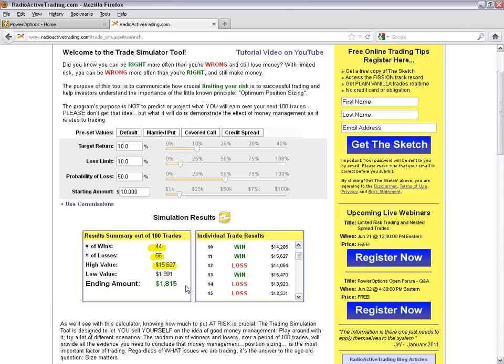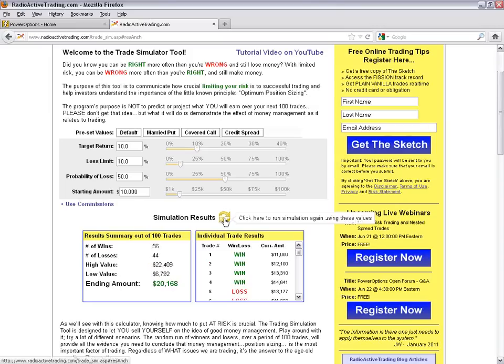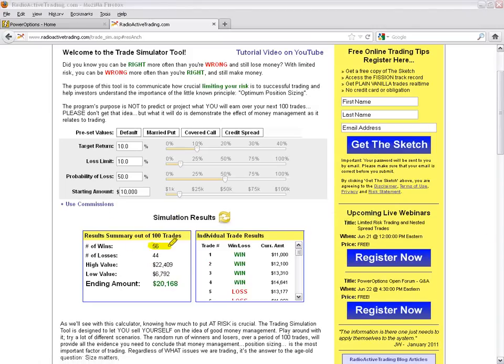So that's essentially an 82% loss over time. Now that's not going to be successful. Well, of course, it was a losing track record. We just need to win more often. Oh, there we go. Okay, this looks pretty good, doesn't it? Now we've won 56% of the time. We have more winners than losers.